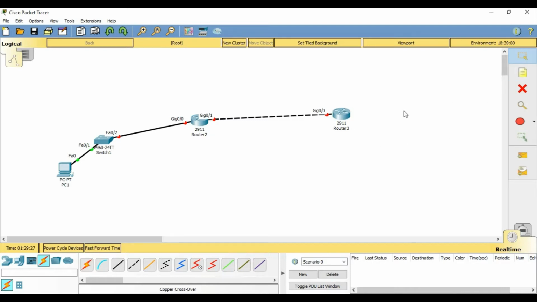I will use 192.168.1.1 here, and here I'll use 192.168.1.2, and on this interface I'll use 192.168.2.1, and you can use as per your choice.